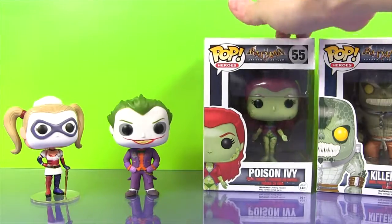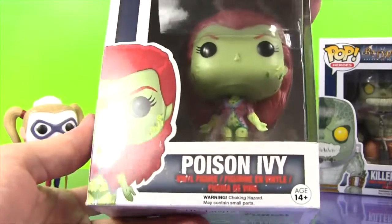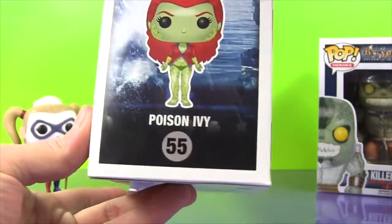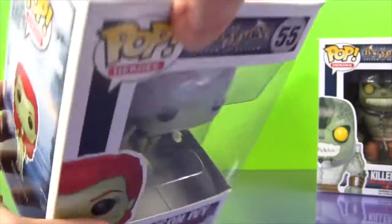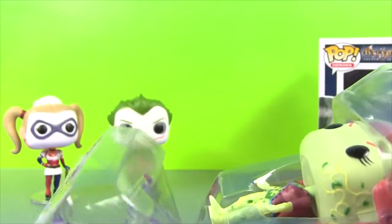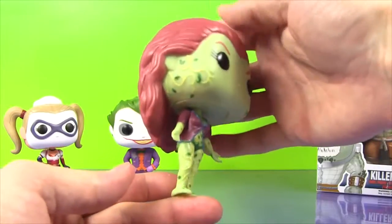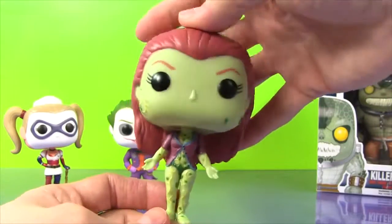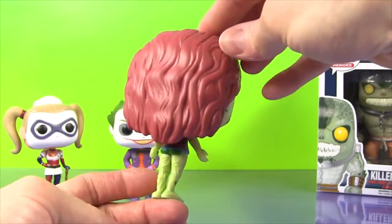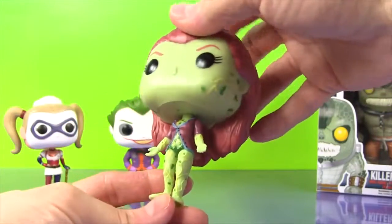Now let's open up Poison Ivy. And there's a little picture of her. And she is a really cool supervillain, too. I really like Poison Ivy. Wow. Look how good she looks. Look at her awesome red hair. And I love all the little vines growing on her body. They're so detailed.